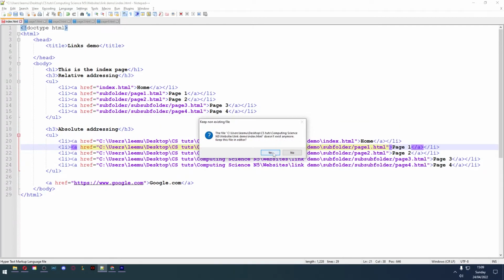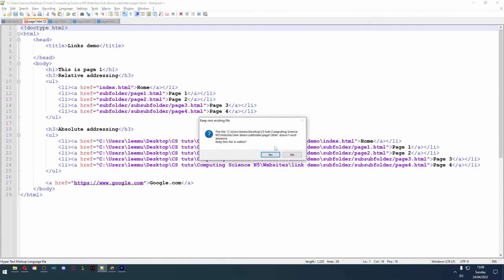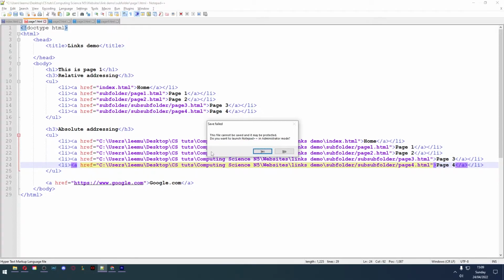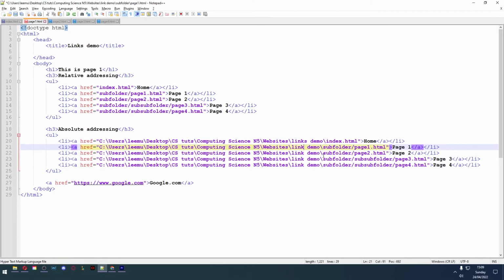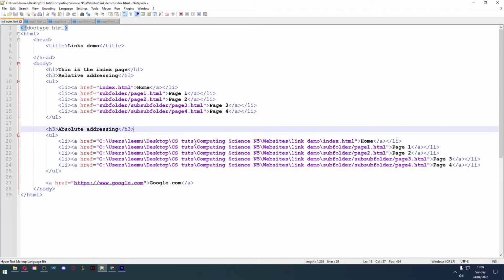Look, it's actually telling me that none of these work anymore. I can update it, but I would then have to change all of these links. Now this isn't a hardship, really, but it's taken a little bit of time, it's a bit tedious, and it causes problems like this because I changed the folder name. I'm in that folder, links demo, but links demo doesn't exist anymore. I'm just going to go and change it back. But you get the initial idea.